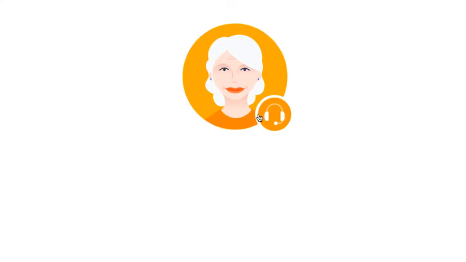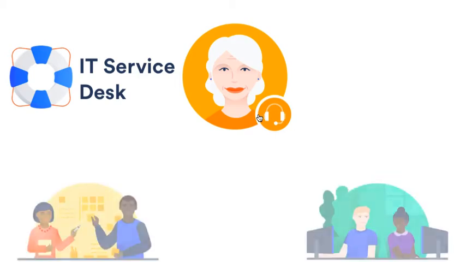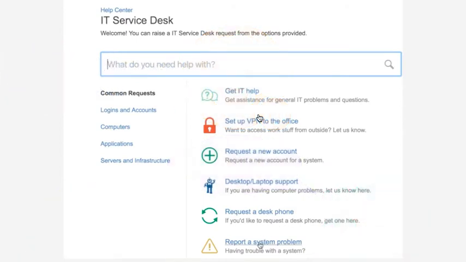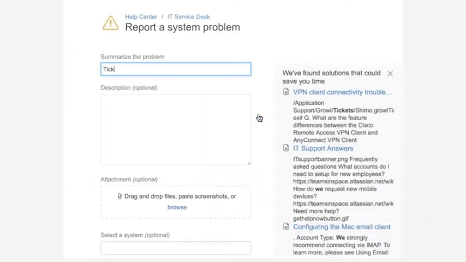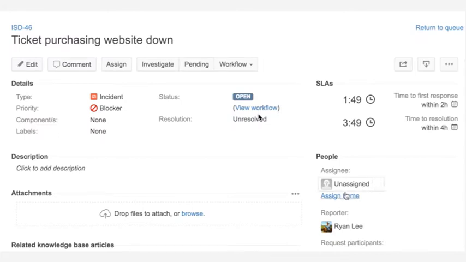Hi, I'm Caroline. I'm a support engineer on our internal IT service desk. I resolve problems and service requests from other employees throughout our company. They create tickets on our customer portal, which immediately show up in our service desk queues. I monitor these queues and grab the most urgent ones to work on.